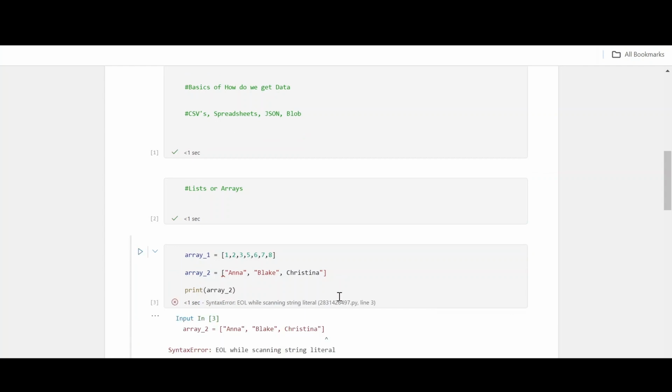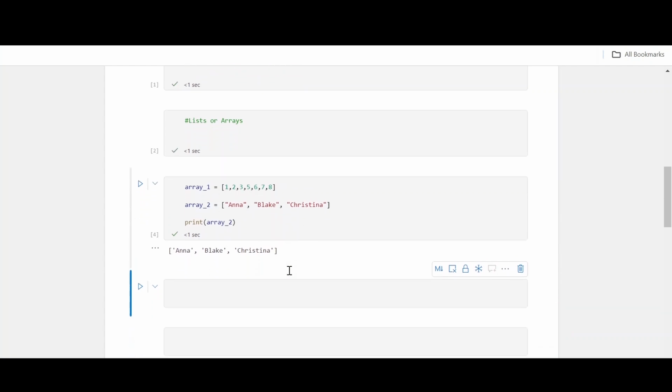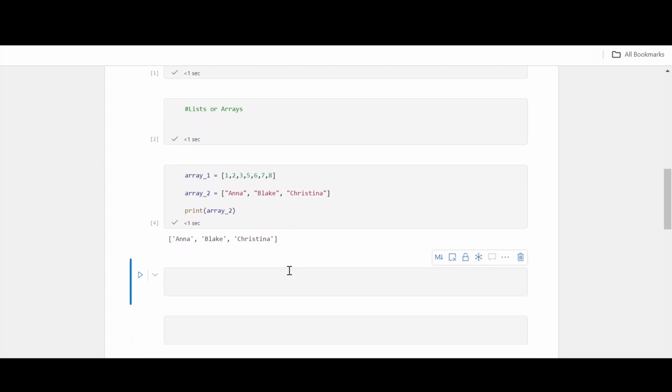Let's see. So what does this say? There is some syntax error. Where am I missing, and what am I missing? Exactly. So this is an array of strings. You can interchange array with list anywhere.